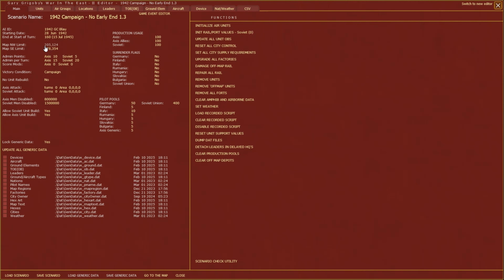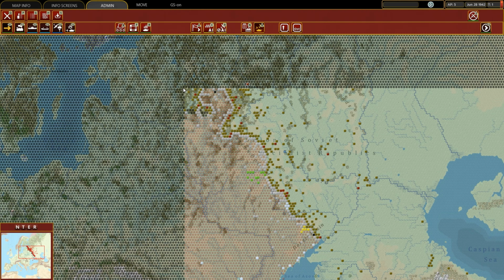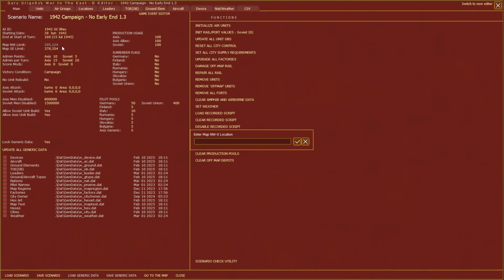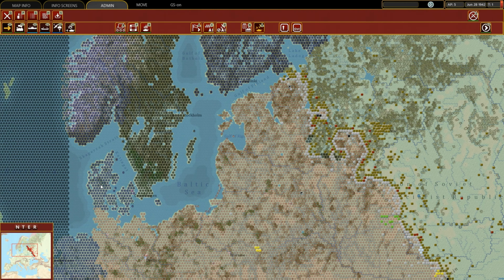Now every hex north and west of this selected hex won't be playable anymore. I don't know why here it says 1110, but oh yeah, I think it's this. Okay, anyway.